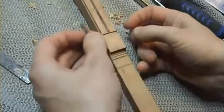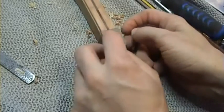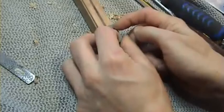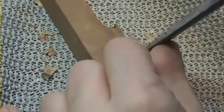Okay, we're going to glue on a walnut heel cap. This won't be shaped until after the glue is dried. But before that, we're going to just finish off chiseling the binder. We'll go straight up to the end.